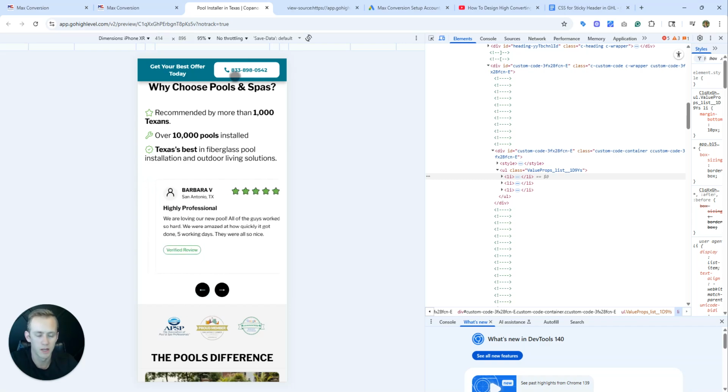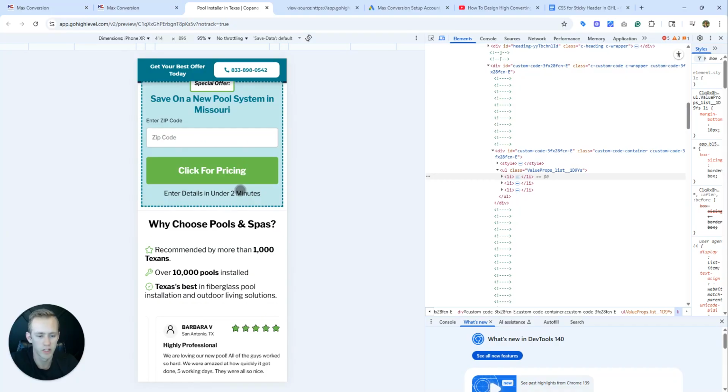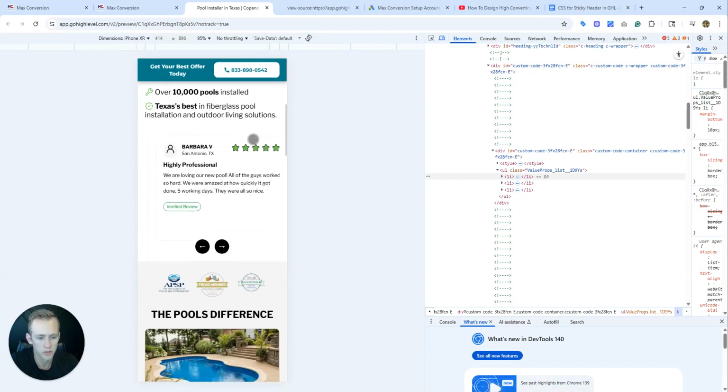You always want to have that option available to where they're able to call you and they don't have to scroll up, they don't have to scroll down. You just have everything right there. So that's really, really important.